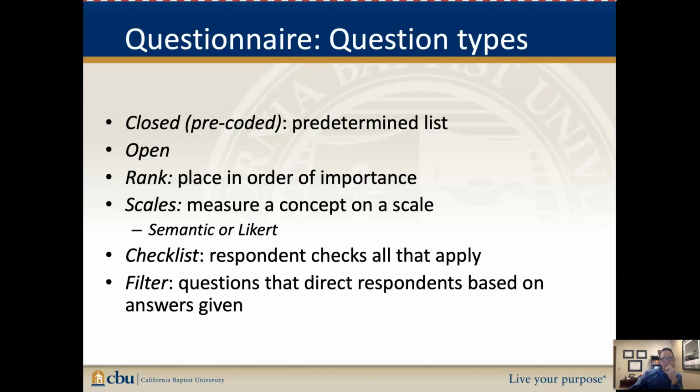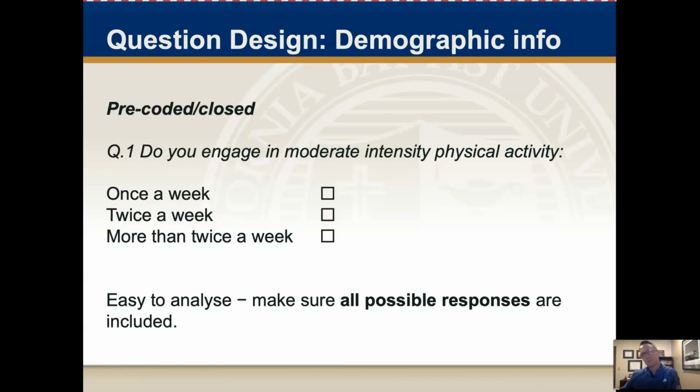Closed questions, this first option, force participants to answer the question related to a particular pre-coded response. So for example, if I'm interested in knowing how many people engage in different levels of intensity of physical activity, and I want to compare moderate intensity versus low intensity in terms of health benefits, then my first question might be, do you engage in moderate intensity physical activity? And then I force them into choosing how many times per week because I really want to start separating or comparing groups based on how many times per week they exercise moderately with a moderate level of intensity.